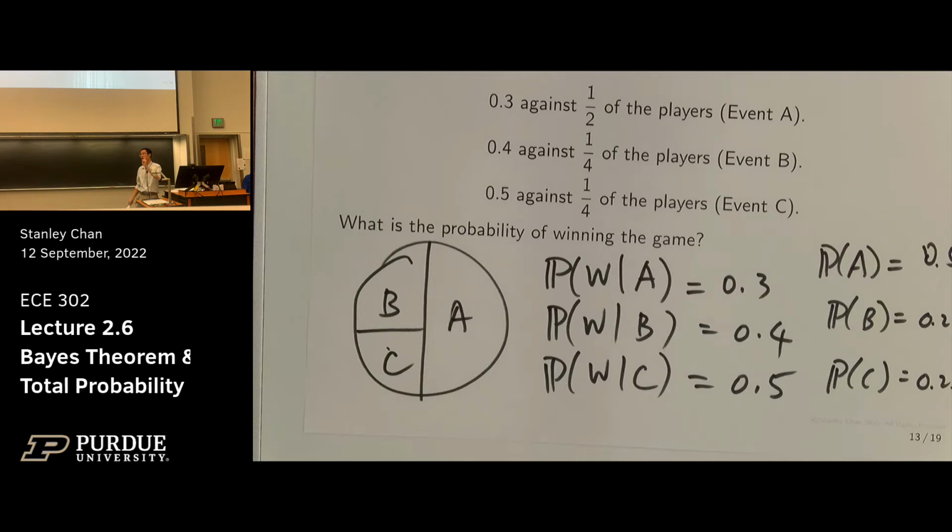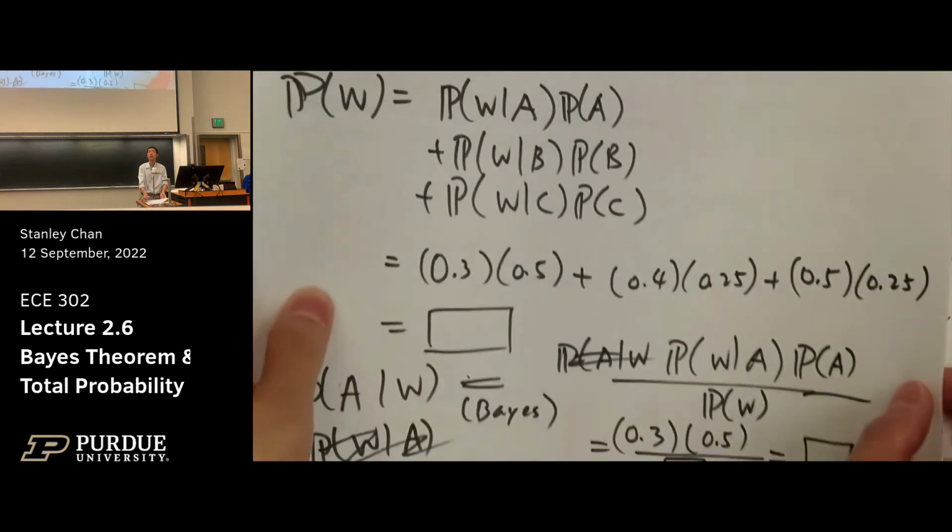The probability of A given win is also not 1. Because if you have won, there are multiple causes that can lead you to this win. It could be that you played with player C. The chance of getting player C is lower, although your chance of winning over player C is higher. That can also give you this winning, right? So given that you have won the game, the chance that you have played with player A, you still need to calculate. That's not the number 1. Does that make sense to you? Okay. Other questions?